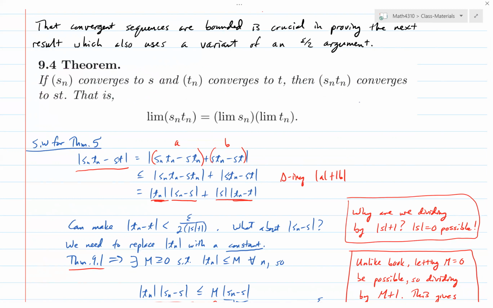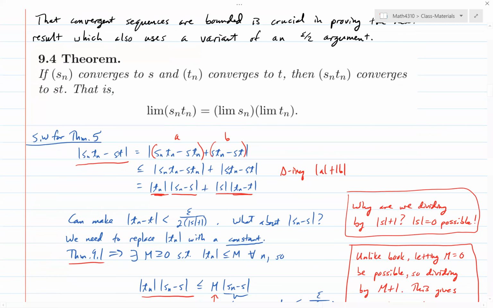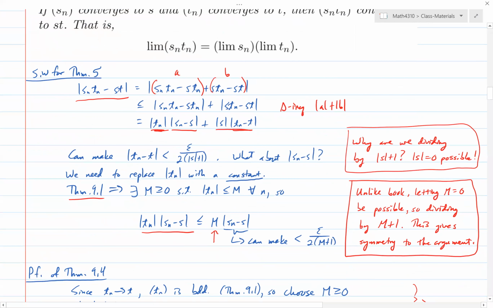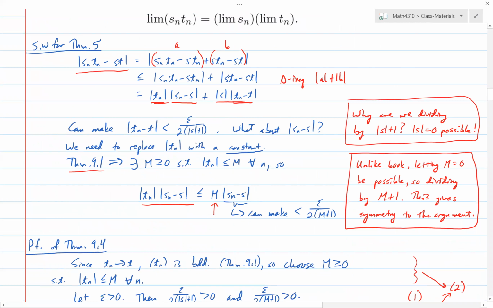And you say, okay, that's more than likely going to involve an epsilon over 2 argument, so that I can balance the errors, balance the epsilons, to be epsilon over 2 in each term, so that the sum is epsilon. So we went through the idea of the scratch work for this, and then there's just this technical part where we ended up saying, if I have a convergent sequence, then it's bounded, so that we could fix the bound for one of them. But the basic idea beside that mechanism, I don't want to get into the details of that.